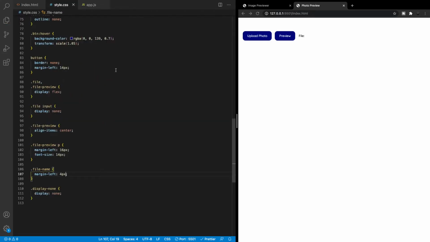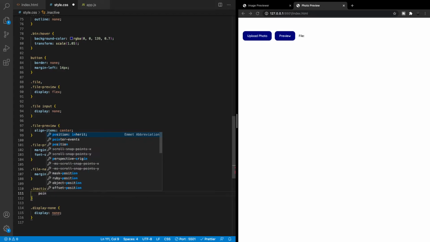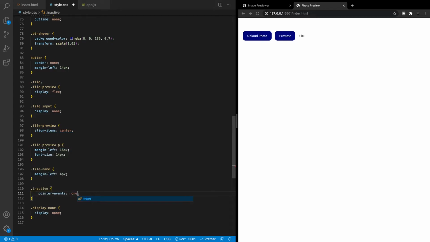And then I think there's only one more thing we need to do, which is going to be the inactive state, because currently this button shouldn't have any value or shouldn't be able to be clicked because we don't have a photo here. So what we want to do is come down here and say inactive, and we're going to give this a pointer-events of none, which will make us not have the ability to click over this or have any effect on it. So you can see when we hover over this now, it doesn't actually do any hovering, but this one still does.